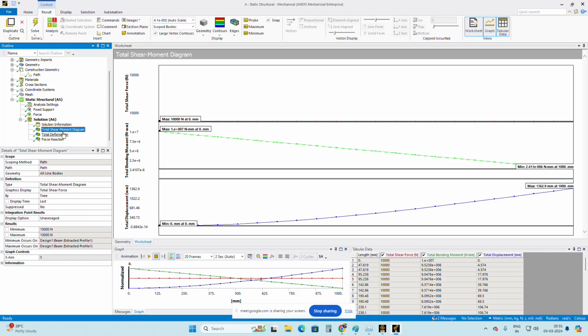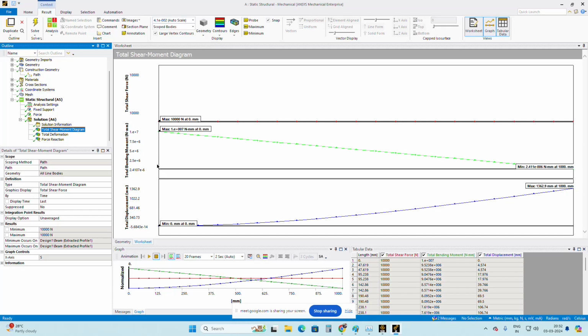As soon as you click on this shear force bending moment diagram, you can see the first bar here, it is the shear force. It starts with 0, goes to a maximum of 10,000, and ends with 0. You can see the bending moment here. At point number 1 we applied the fixed support, right? So this is point number 1, this is point number 2. The bending moment is maximum at the fixed point.